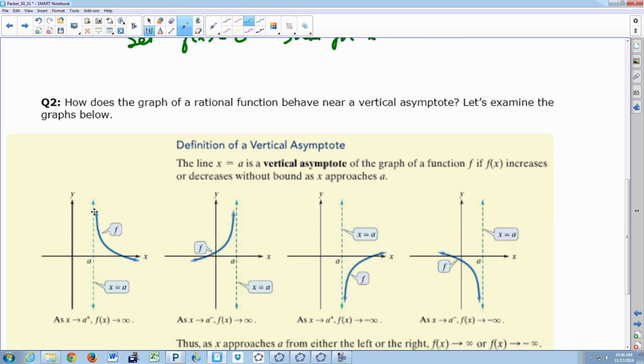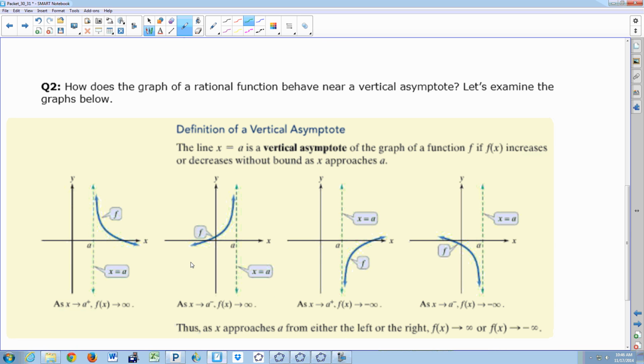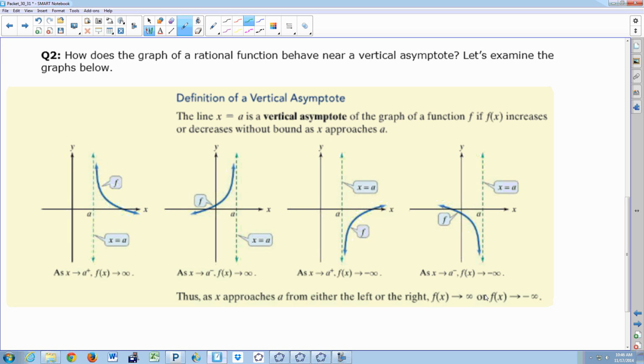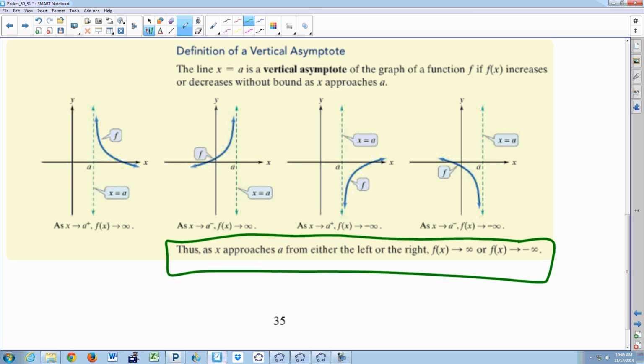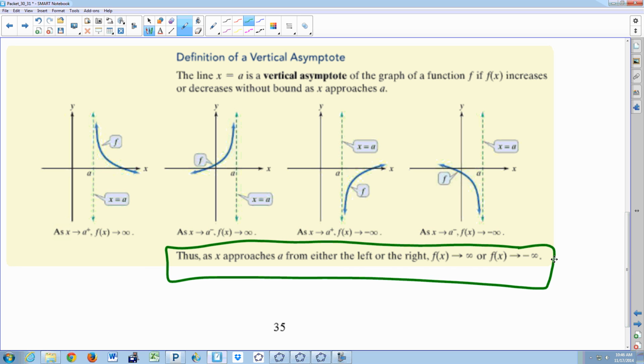And we talked about approaching the vertical asymptote from the right. And one of our choices when we approach an asymptote is we can grow without bound, we can blow up to positive infinity, or as we approach it from the right and the left, the value of our function can decrease without bound or approach negative infinity. So this is the summary of what happens as you approach a value of x that makes your denominator 0. As x approaches a being your vertical asymptote, x equals your vertical asymptote, from either the left or the right, the value of your function, your y value, is going to be getting really, really big or really small, approaching negative infinity or approaching positive infinity. In other words, in absolute value, it's approaching infinity.